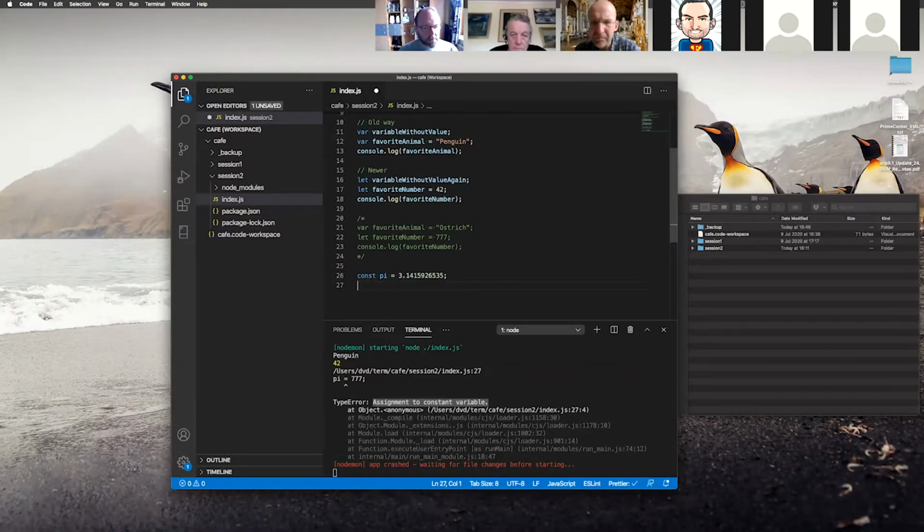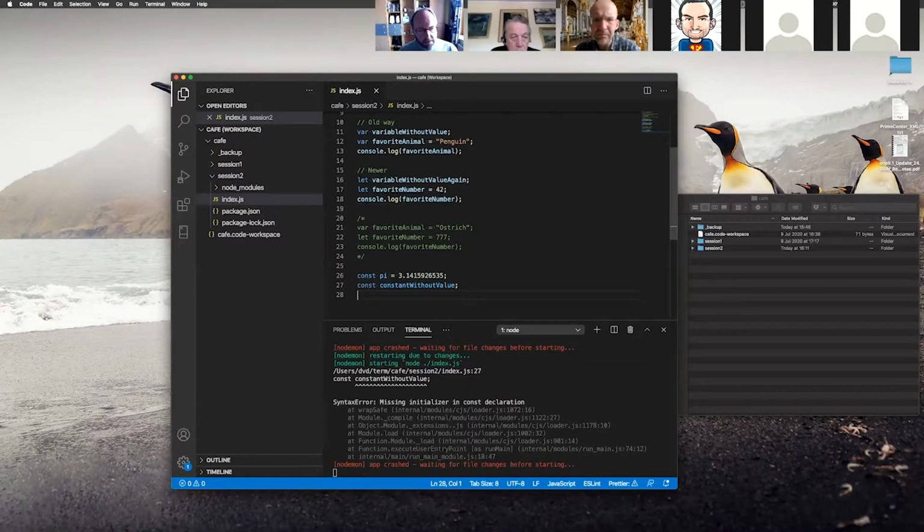And what that also means is that if I do something like this, well, the JavaScript interpreter is also not happy with that. What it says now is missing initializer in a const declaration. So I'm asking JavaScript to give me a box. I'm telling it that it is going to be constant, so it's never going to change value, but then I don't assign a value to it. And of course, I can't assign the value later because it's a constant.